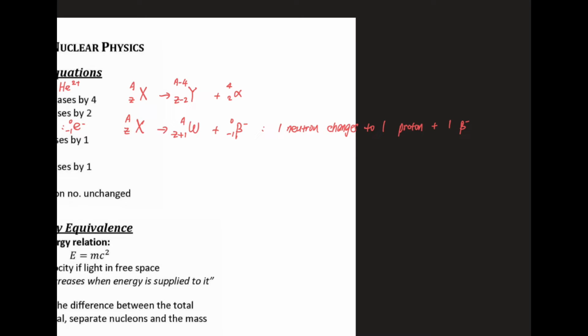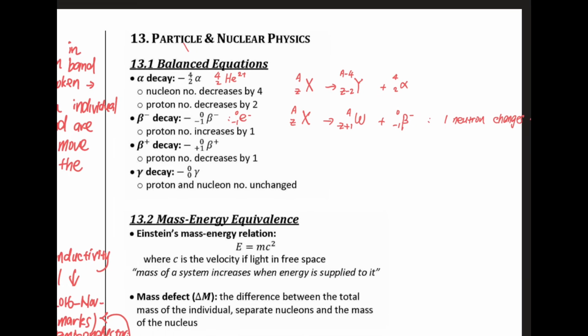So when you think of that and you try to count or imagine, at the end you will realize there should be no change in nucleon number. So there is a decrease of 1 because of the neutron. Then after that you plus 1 because of the proton. So minus 1 and plus 1, then no change in nucleon number. But proton number increased by 1. Okay. Now, let's see the next one.